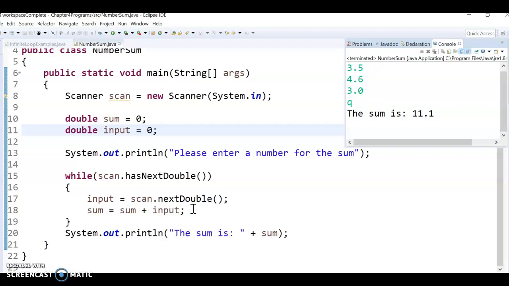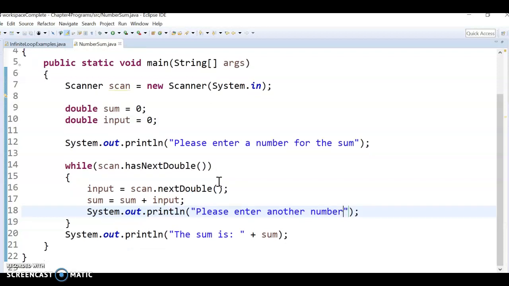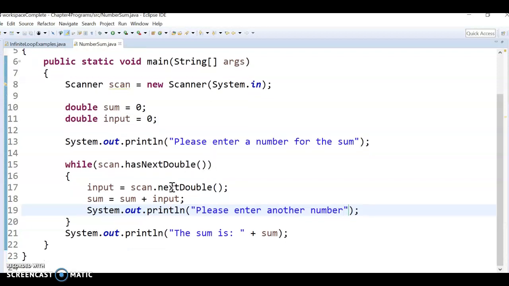All right, so let's maybe add the prompt, but I don't want it to show up twice, so I'm going to put it here: please enter another number. Okay, and so it'll run this print, do the scan, add it to the sum, say please enter another number, or Q to quit.